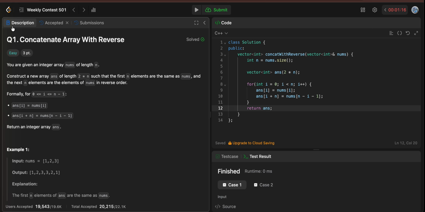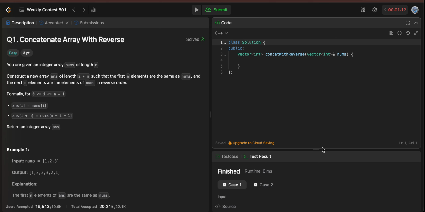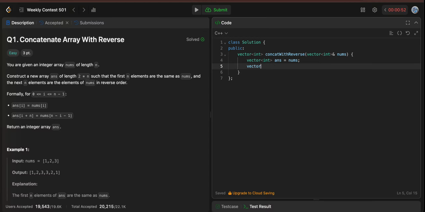Now I go to the third approach, which is a very common approach that always comes to my mind. What do you think when you solve this problem? Firstly we write this code, then I reverse and add. So vector int answer is equal to nums, I copy it, and one more vector, reverse, is also equal to nums.